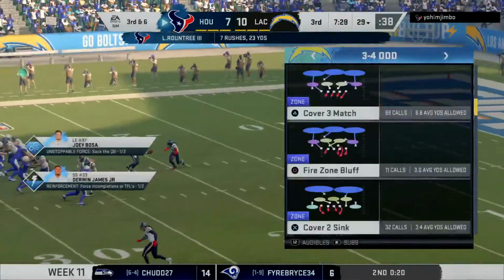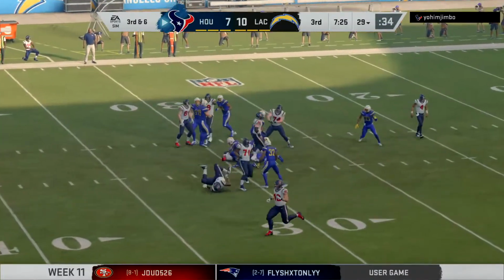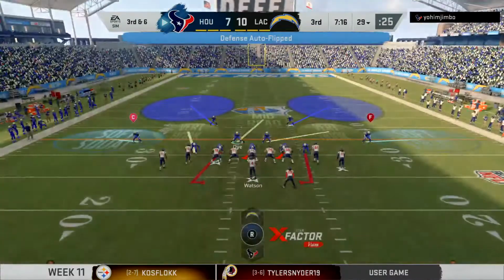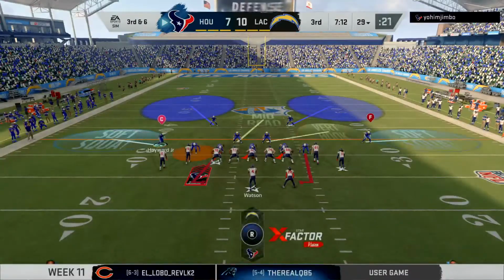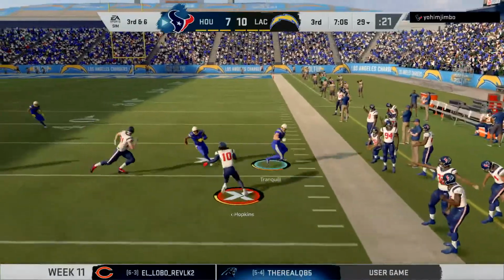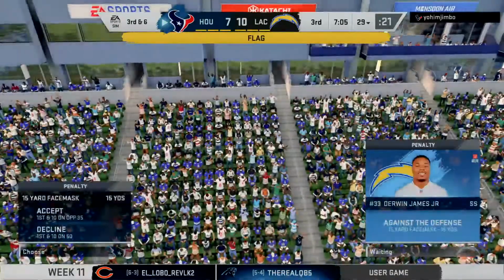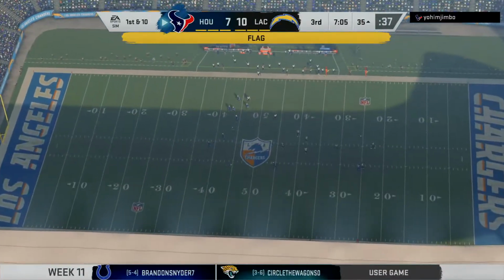Just a couple on the ground there, and that's going to bring up 3rd and about 6. Sometimes with the running game, you've just got to stick with it. Look, it's the 3rd quarter, no time to panic. But that also doesn't mean you just do it the same way you've been doing it the entire ball game. Maybe change up some blocking assignments or run a few different plays, but stay with the overall essence of the running game. And he'll be brought down somewhat awkwardly here, and a late flag as well. I think this one's going to be a face mask.